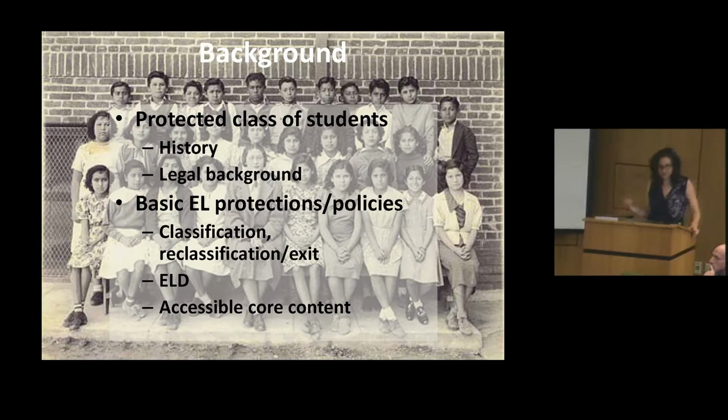So the history and context of EL classification in that sense can be seen as a shield, a set of protections that were set up to ensure that these students were treated equitably and that they had similar access to schooling as students who enter school already proficient in English. Yet practitioners across the country, as well as a growing sense among researchers, have seen a second side of English learner classification, one that can be thought of more as a sword in the sense that it can harm students' outcomes by impacting their experiences and their opportunities in problematic ways. So in this presentation, I'm going to outline whether and to what extent English learner classification works as intended as a shield for students, and whether and to what extent it operates as a sword for classified students.